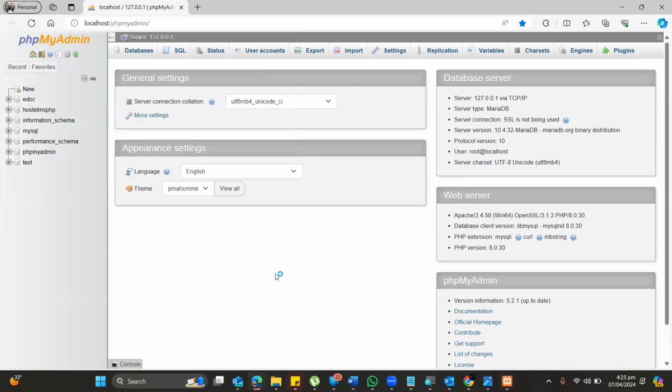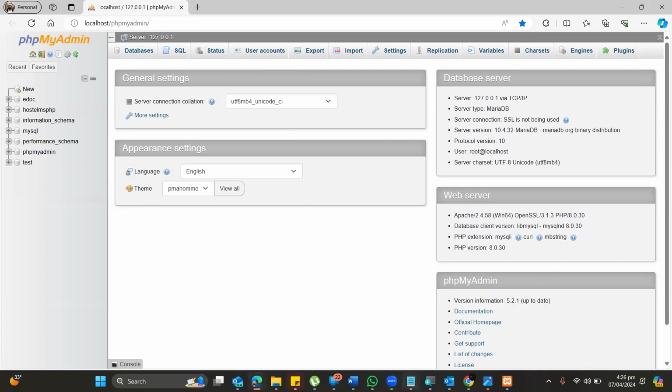Now, I have to create a database. How will I create a database? First way I can create a database is by typing in the SQL statement to create a database.